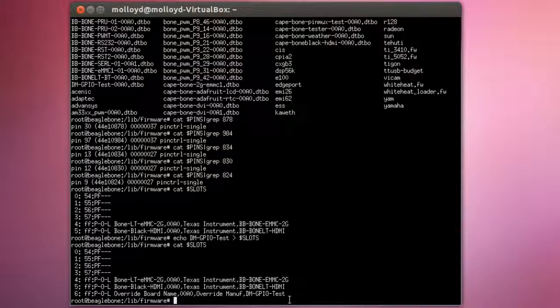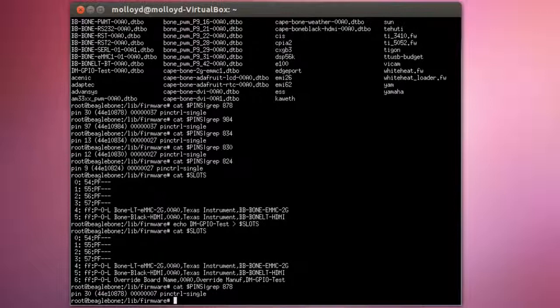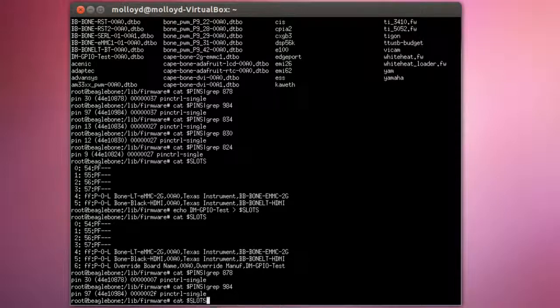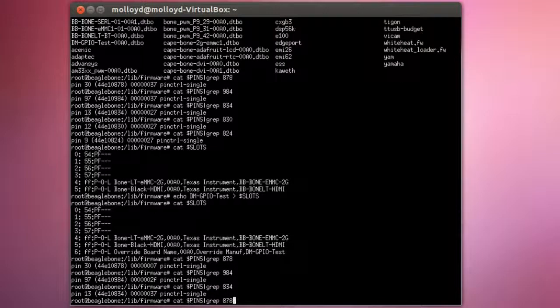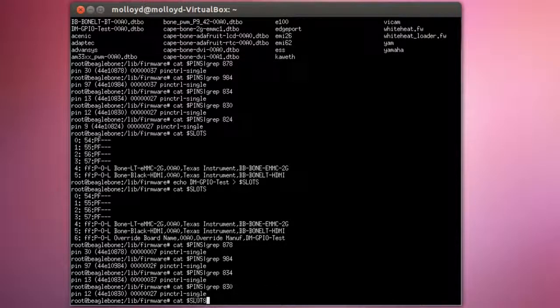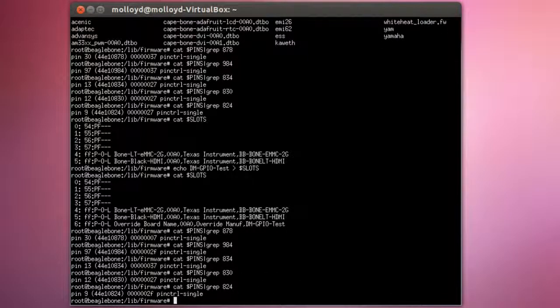Let's have a look at the pins now. If we go back, the first pin was 878, the next pin was 894, the next was 834, the next one was 830, and the last one was 824. And you can see now that we have our new settings.